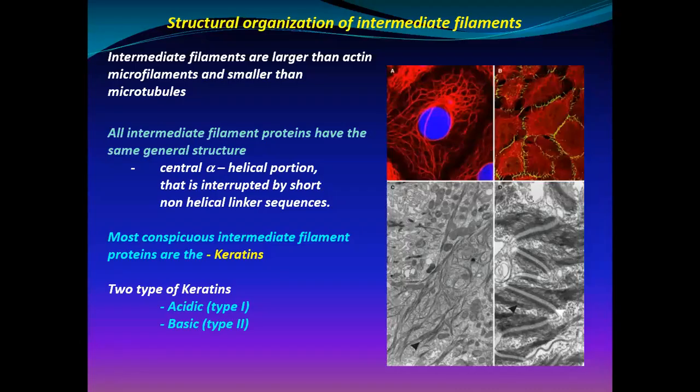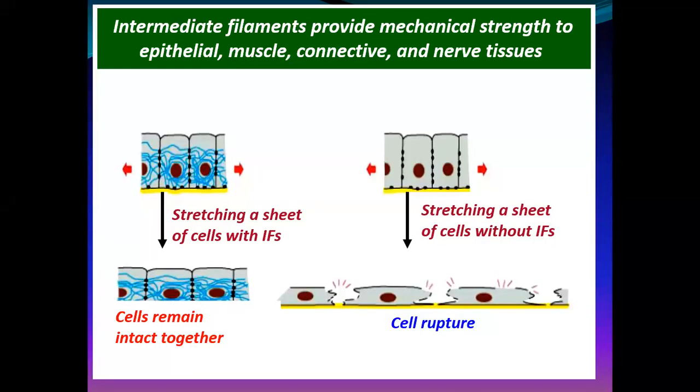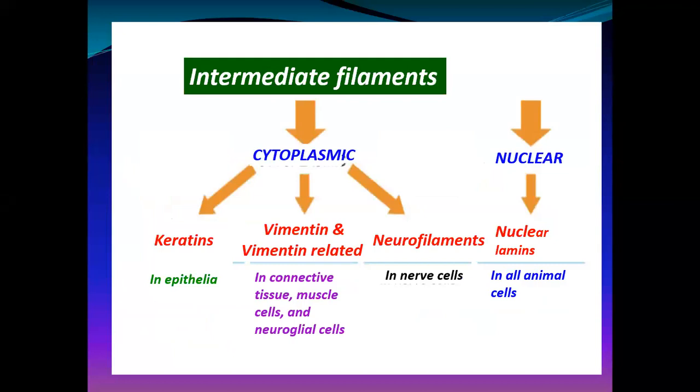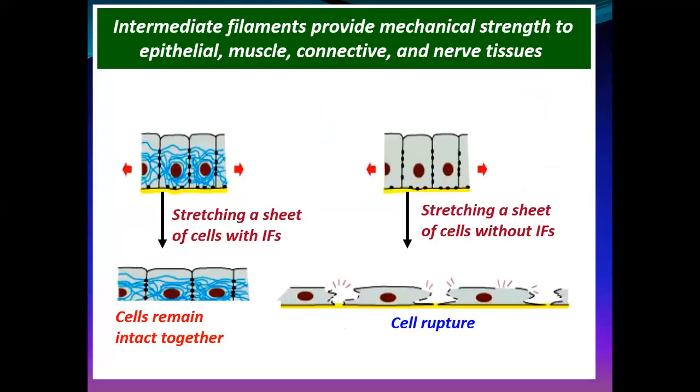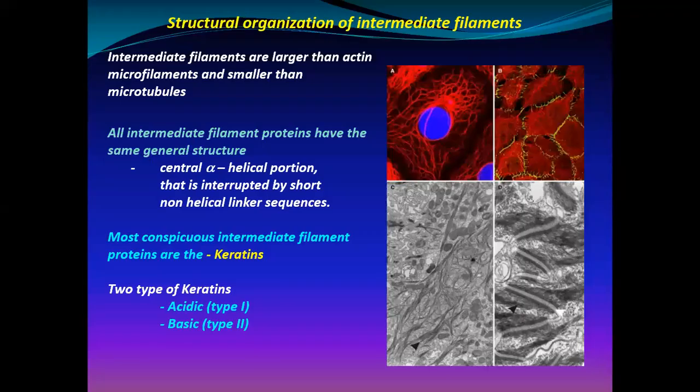Sir, that means that all the intermediate filaments are not made of keratin? Not all intermediate filaments are made out of keratin. There are different intermediate filaments, and I told you, right? That is what I showed you here. Keratins in epithelia, and in connective tissue the intermediate filaments are formed from vimentin, right? And in the nerve cells they are called neurofilaments, right? And then there are proteins called nuclear lamins that form the intermediate filaments in the nucleus, right? Not always from keratin. Anyway, we are talking mostly about keratin only.